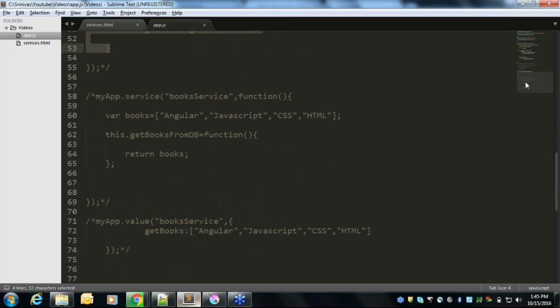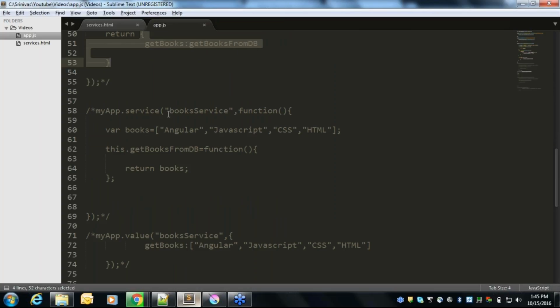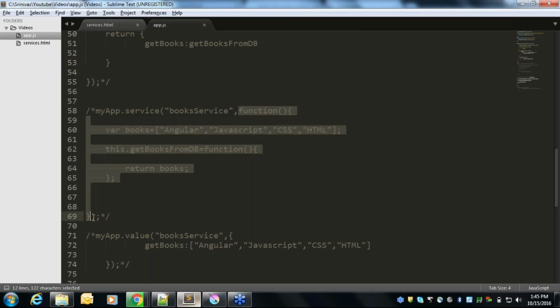Whereas if we write a service, it calls the service constructor, meaning it creates the object of our service function. Whatever functionality we have defined on this object is exposed to our controller.